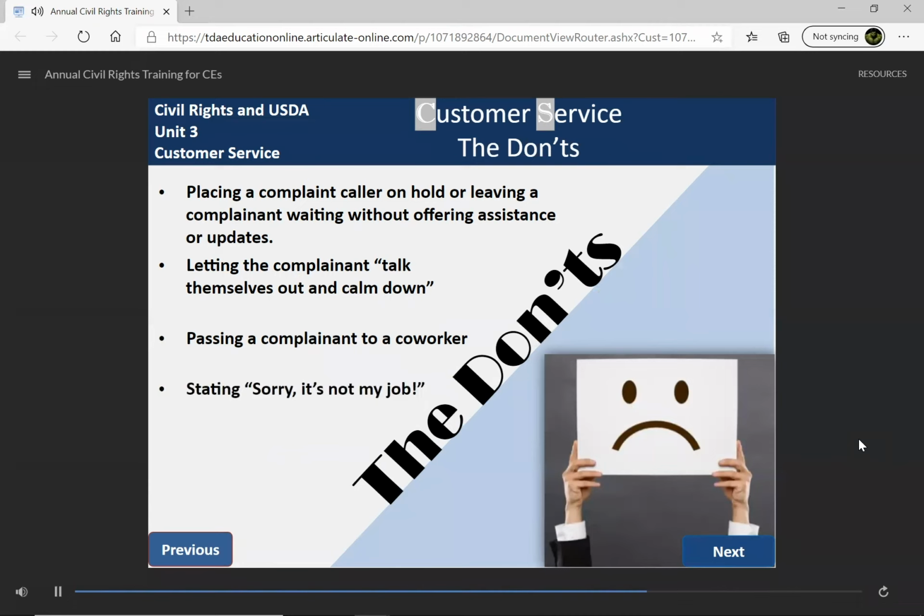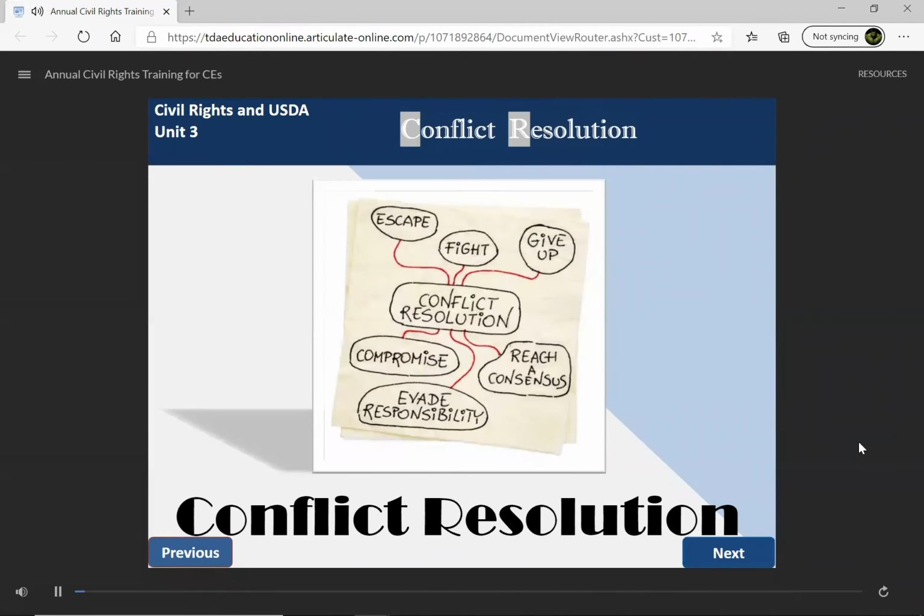Once again, as we have discussed in the previous slides, customer service is effectively communicating with customers, responding to their needs, valuing their worth, and instilling excellence through courtesy, confidence and enthusiasm. As we mentioned earlier, a participant's right to file a civil rights complaint must not be impeded. However, many conflicts are easily resolved by using appropriate techniques. Conflict resolution consists of very useful techniques to assist with the solution of the complaints.